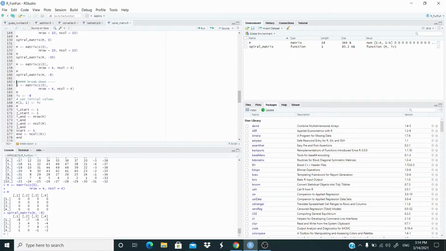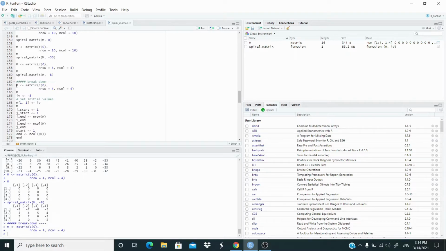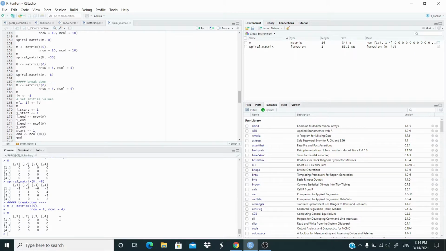So let's start. What I mean by breaking down the function. Basically, I'm taking all the code inside the body of the function and I'm taking it out and I am implementing it manually. So let's start here. We need to generate the M matrix, and this is a 4 by 4 with all zeros. Now, note something.